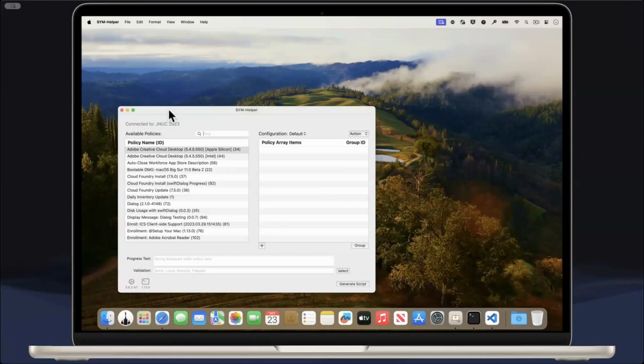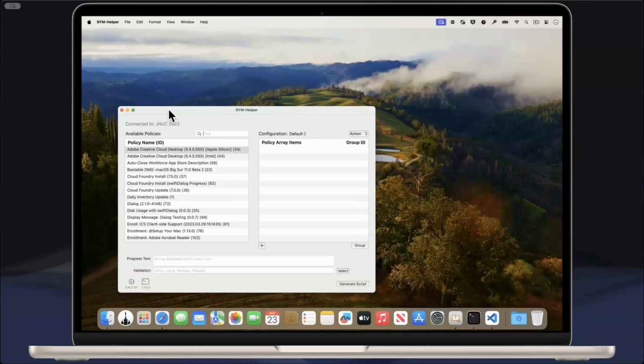If you have your own fork of Set Up Your Mac, you may wish to try specifying it in Set Up Your Mac Helper. And note, this screencast is already outdated. The main branch is now version 1.13.0, but there is a 1.13.1 branch available if you'd like to test this feature for yourself. Any questions about script source and Set Up Your Mac Helper?